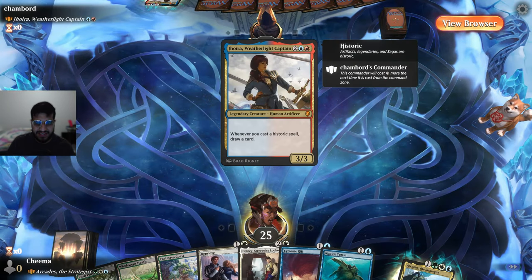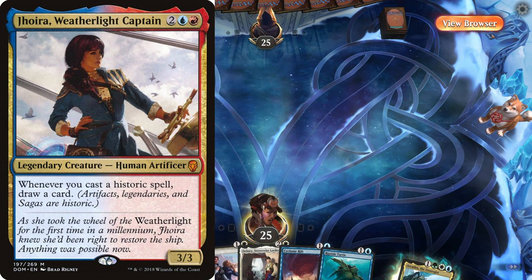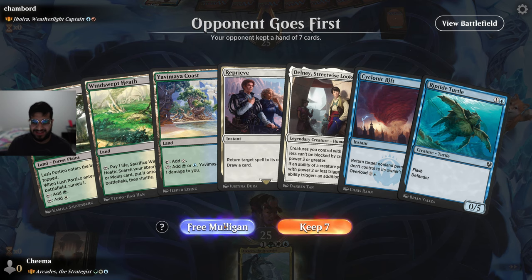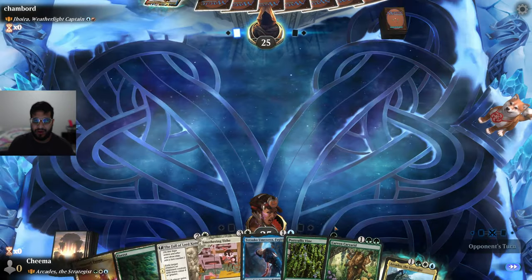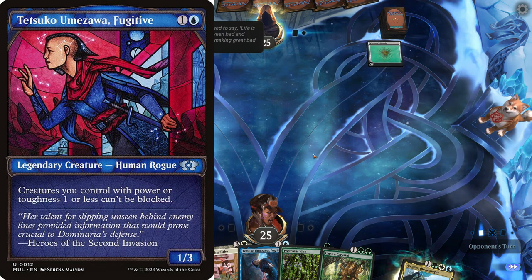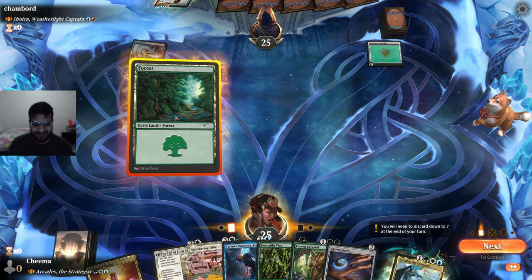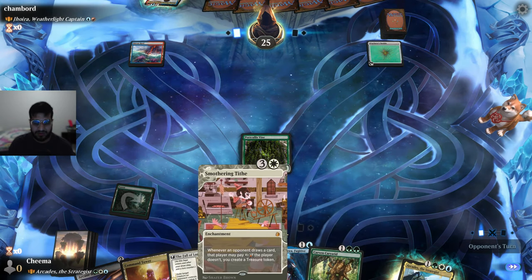Doesn't seem amazing against Jhoira, Weatherlight Captain: whenever you cast a historic spell, draw a card. Yeah, I think we can do better. Seems much better. But we are low on land. Hey, it's the first time seeing Tetsuko. Creatures you control with power or toughness one or less cannot be blocked. Hopefully just hit our lands.